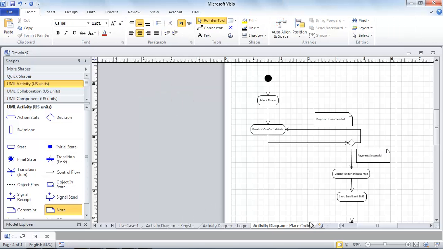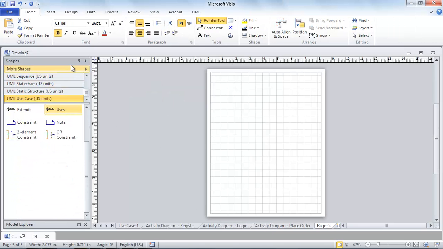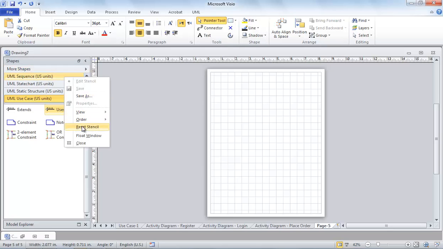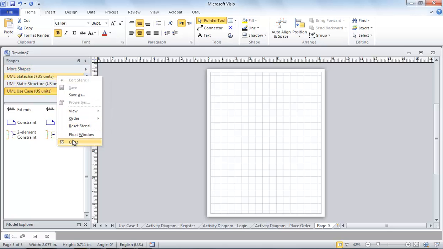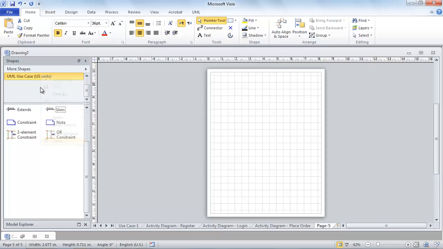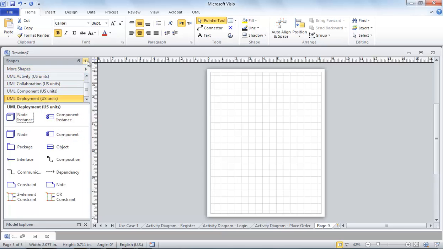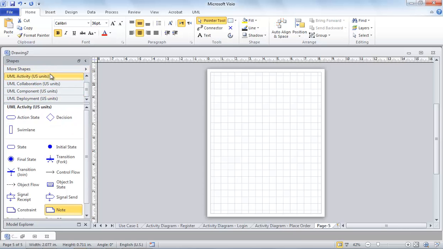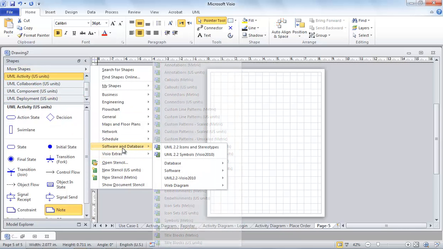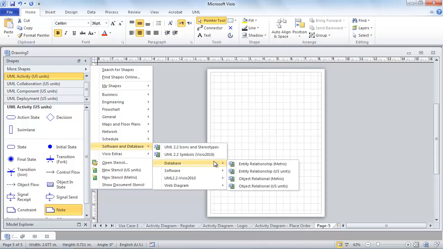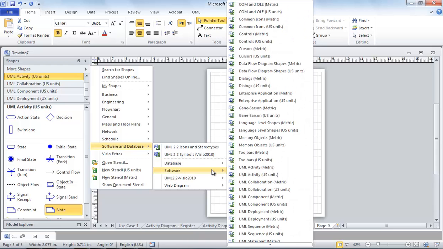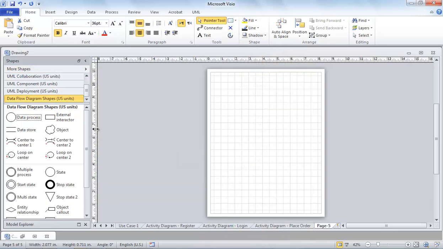For the functional decomposition, remember, I need to open the DFD stencil. How do you do this? Go to more shapes, software and database, software, and you open the data flow diagram.